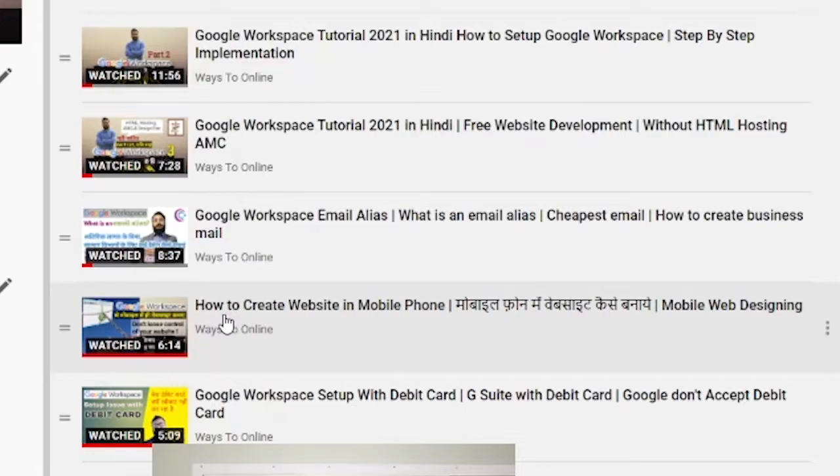If you want to create using your mobile phone, then this will help you. Mainly I created this to show that suppose you are on vacation and you need to update something in your website, and you don't have any system. With a smartphone only you can do that, and a few other things also, like uploading videos to your image gallery and all those things you will find here.